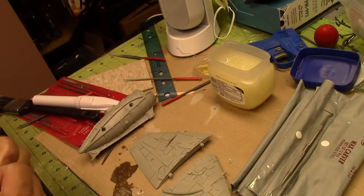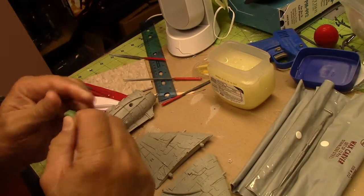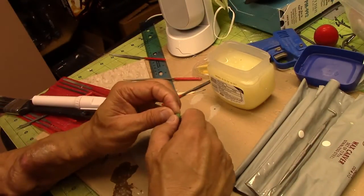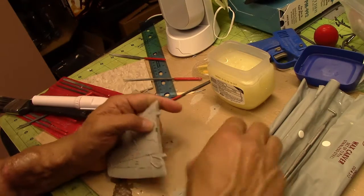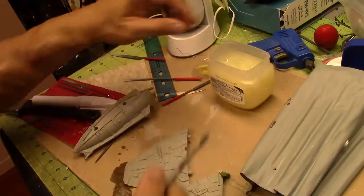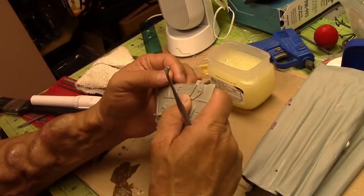I know it's overpriced, but I bought it a long time ago, and slowly, I obviously don't do a lot of sculpting, but it's coming together quite nicely. See, I got it mixed. And I gotta get a piece. Let's get some pieces going here. Looks like this wing here has gotta be repaired. And let's get some tools going. Got my Vaseline, a little rag. So let's get this wing fixed here first.